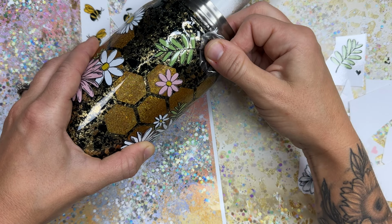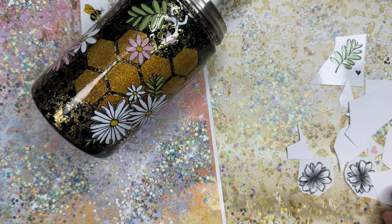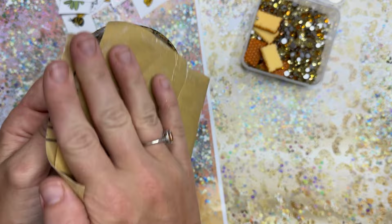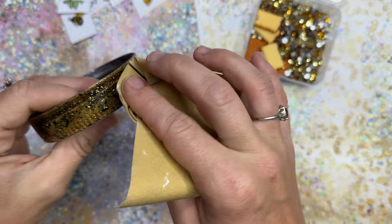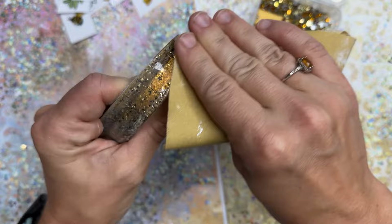Once I finished my decals, I sealed it in with Rust-Oleum Matte Clear Coat, a very light dusting. I was afraid that they would crack, very similar to the rub-on transfers. So I held my tumbler a pretty good ways away from my spray paint can and did just a very light dusting of that matte Rust-Oleum. That gives it a little bit of texture and something for the epoxy to hold on to. I then gave it two final coats of epoxy, the first being Turbo from A Little Extra Incorporated, and then for the final layer, I used their regular epoxy.